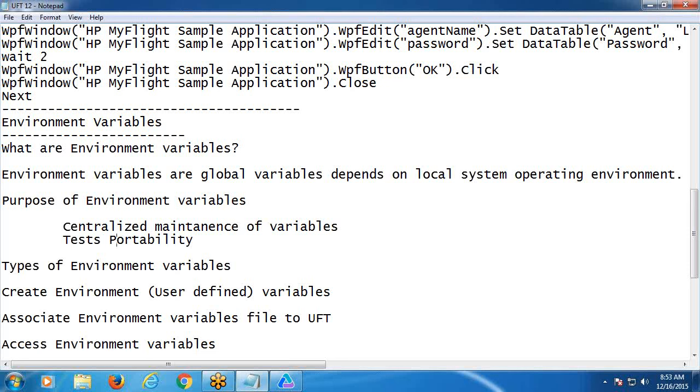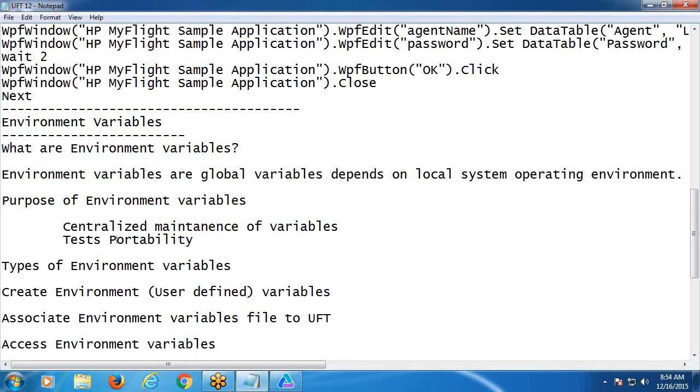Modifications are difficult. Suppose on the first software build, price value is 100. On the second build, price value is 200 as per customer requirement. On the third build, price value is 300. If we use price as a local variable in multiple tests, you need to open each and every test and change the value.